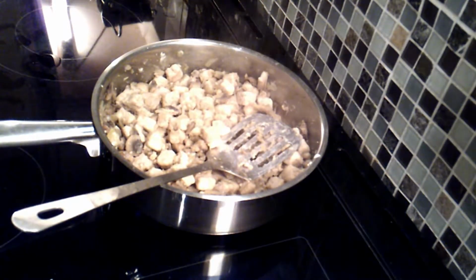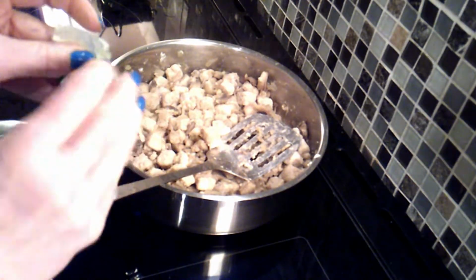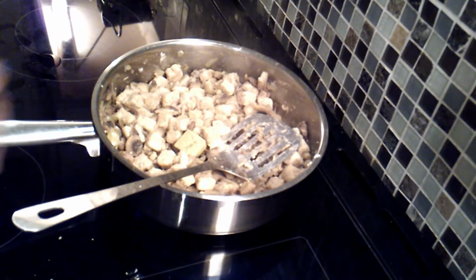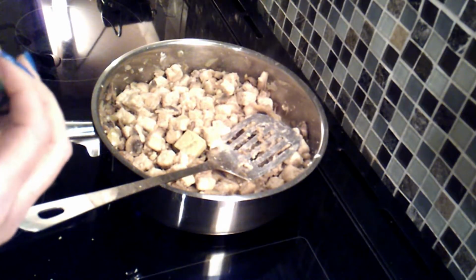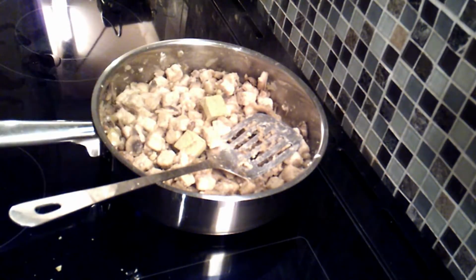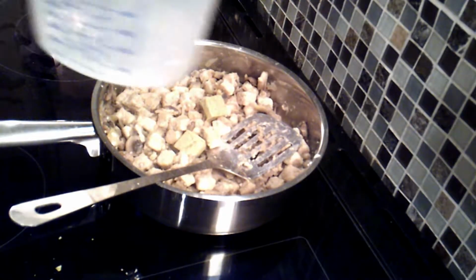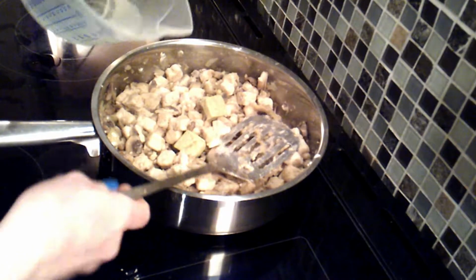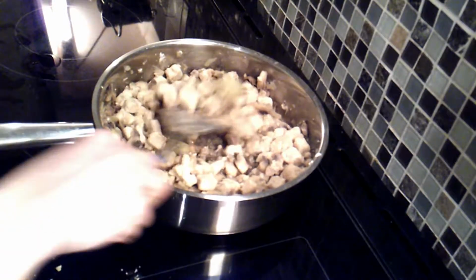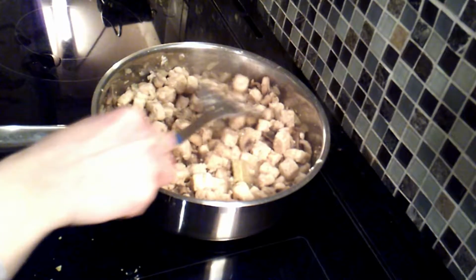And then we're going to throw in, quite literally throw in 2 vegetable stock cubes. We're not going to worry about dissolving them previously or anything like that. We're literally going to chuck them in. They're going to go in, and straight away we're going to put in 200 milliliters of water. There we go. Give it a stir, just so nothing sticks to the pan.